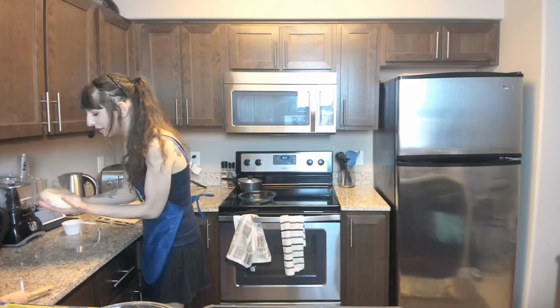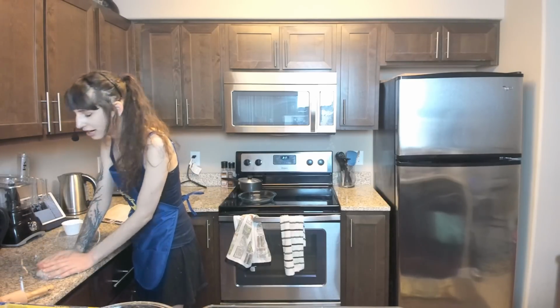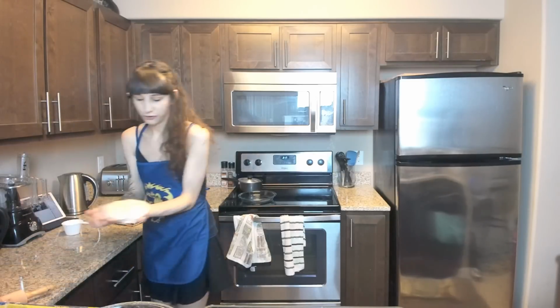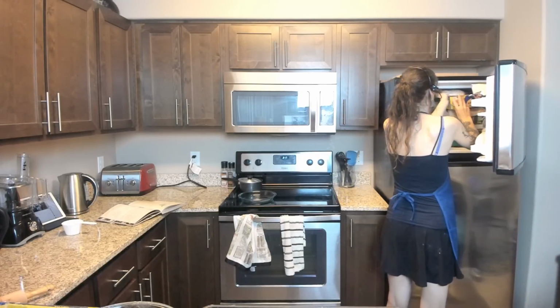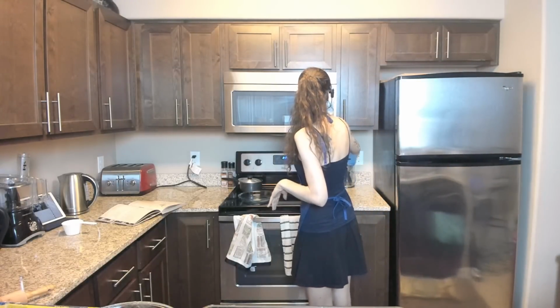Alright, so we have a disc. It's kind of flaky. It's sort of falling apart. I guess if it's still falling apart later, I just add more water. I feel like that's the knob that you twist, but I'm going to put it in the freezer for 20 minutes and see if that helps it firm up. I'm going to squish it on top of that box of Eggos. I didn't know we had Eggos. Alright, so 20 minutes on that.